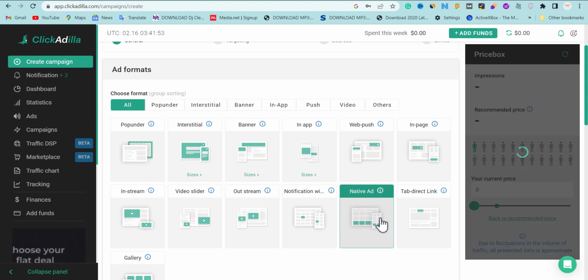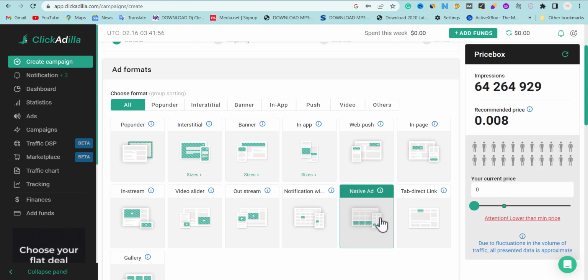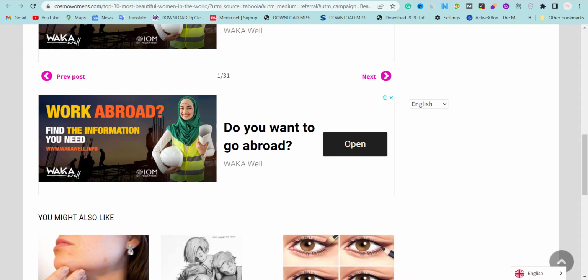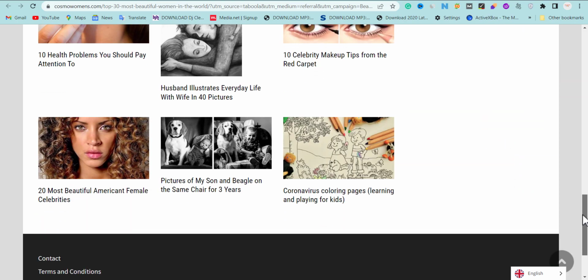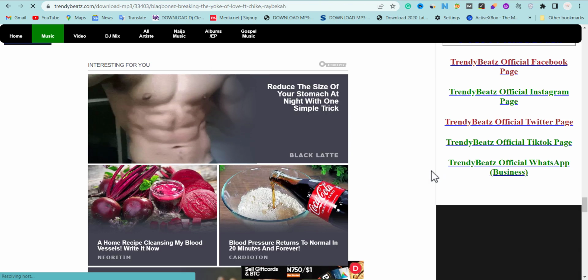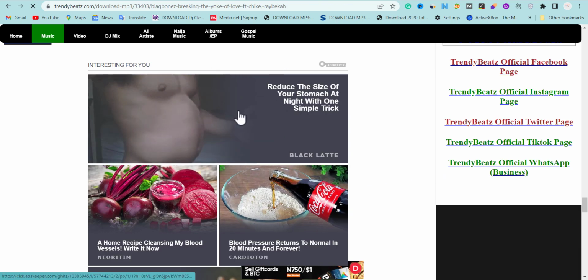Let me show it so you guys will not feel confused, because native ad is one of the best ad formats that is going to give you genuine traffic, that is going to convert. Once you are using the viral content which I just showed here, you're going to make a lot of money for yourself, and one user will end up giving you about 30 page views or even 50 page views. So let me show you an example of native ad on one particular website. These are examples of native ad.